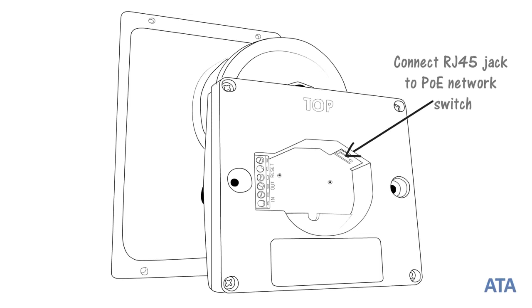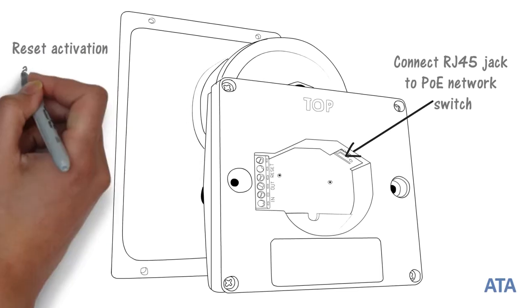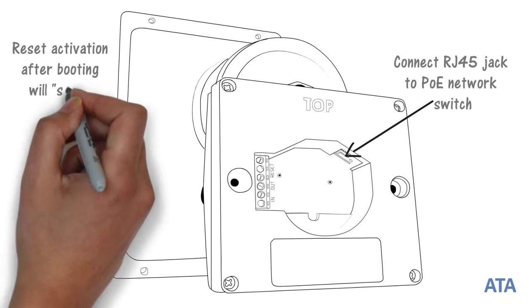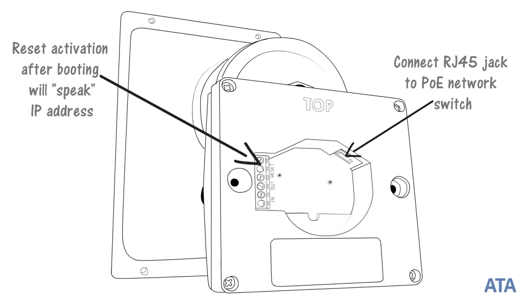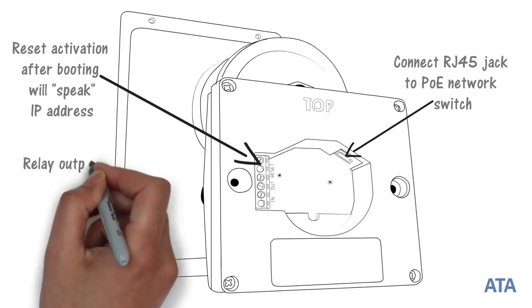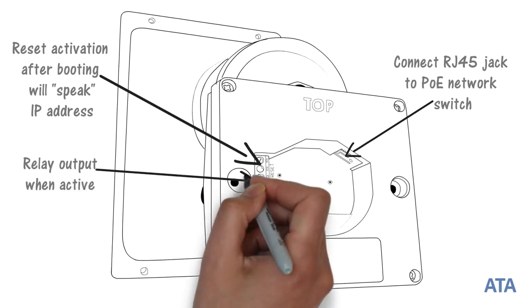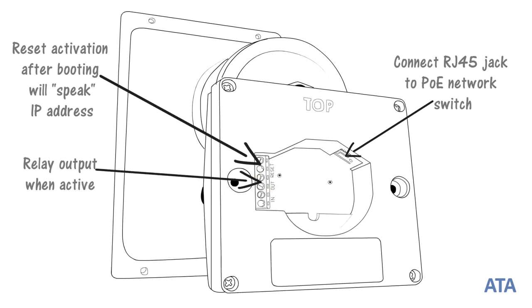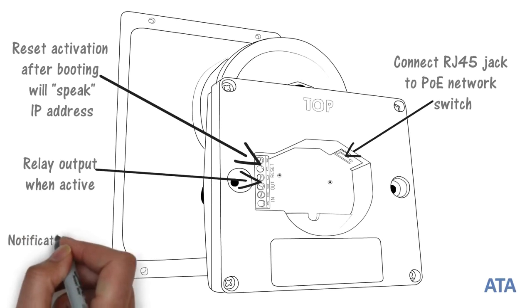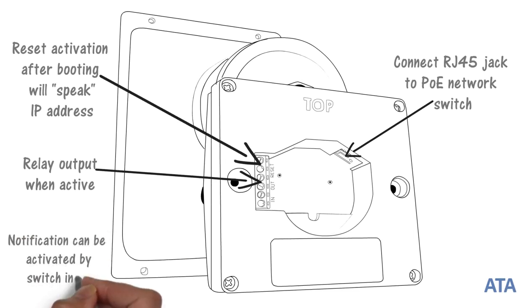The 8186 horn speaker supports both static and DHCP IP addresses. If the reset terminals are momentarily connected after boot up, the 8186 will speak its IP address. Alternatively, the endpoint can be located on the network using Algo's locator tool. A programmable relay output can be used to activate additional alerting products or mute other audio sources. An input may be used to activate an alerting event from a normally open or normally closed contact. This input also supports a supervised connection to the Algo 1202 or 1203 illuminated buttons.